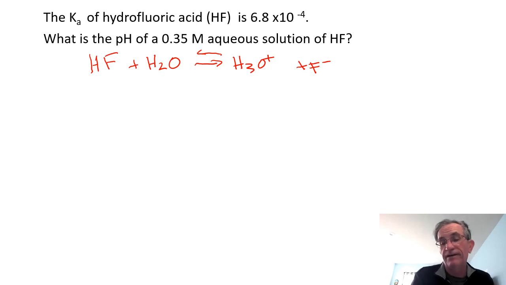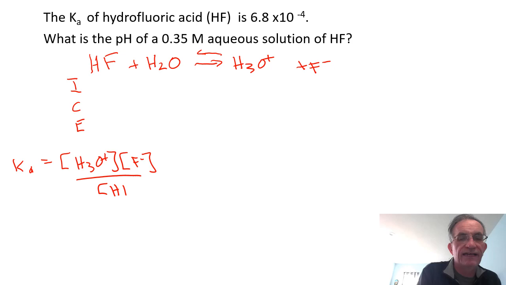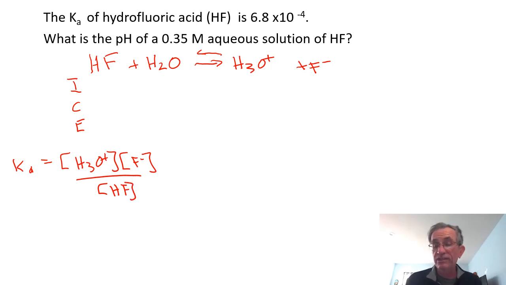Now, what else is going to help you? If it's equilibrium, 2 other things. This is going to help you organize your numbers and do your calculations. And those 2 things are set up an ICE table and then set up what K equals, the equilibrium constant. The equilibrium constant, that's always products over reactants. All right, so the K just reminds me that we're talking about an acid reacting with water. So it'll be the concentration of hydronium times the concentration of F minus divided by the concentration of HF.